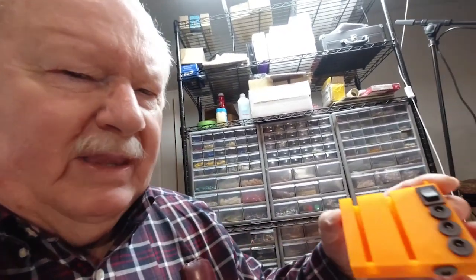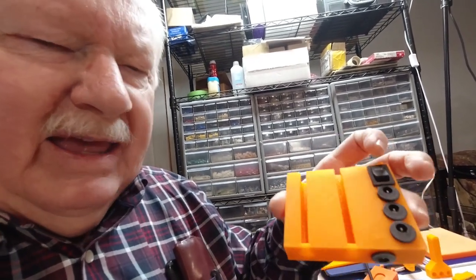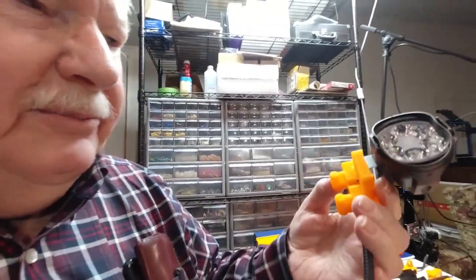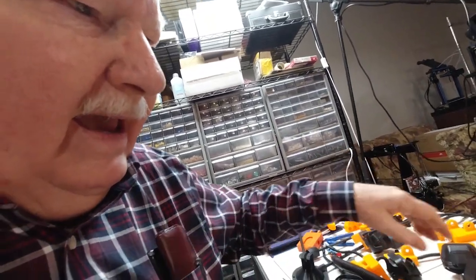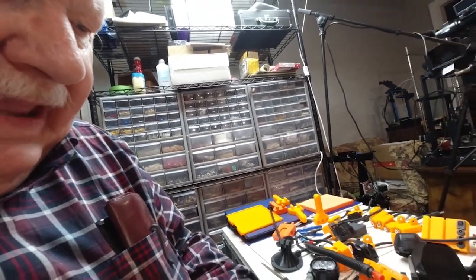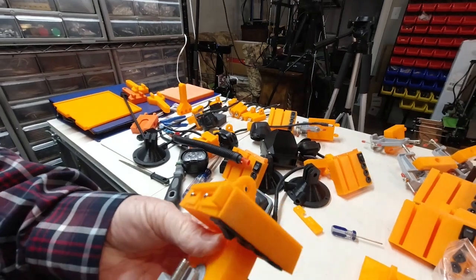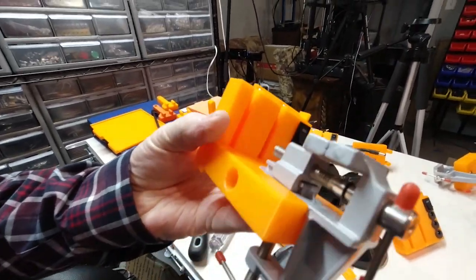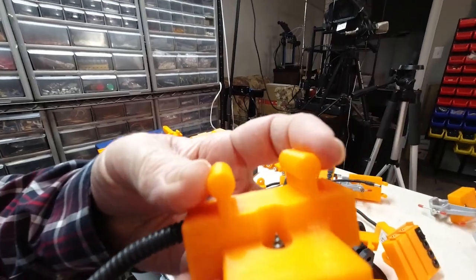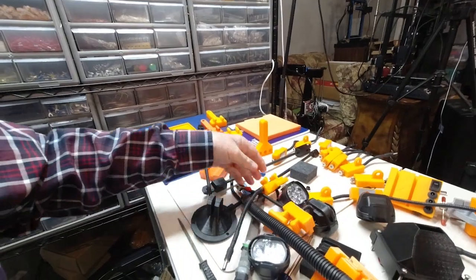I have some parts in these. The main helping hand power head has slots that will hold three adapters at a time. This, for example, is an adapter, as well as this vice clamp is an adapter. The vice clamp has to be able to fit into those slots — it has to slide down into those slots, like so. Then other adapters can go in also. If these little rails here do not fit inside the track correctly, then the part's not going to work.